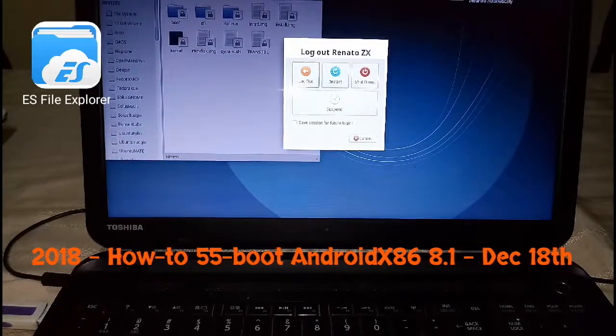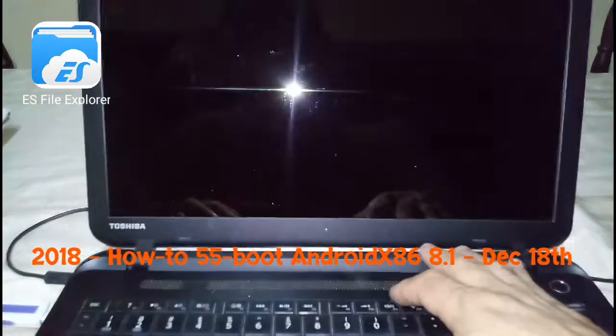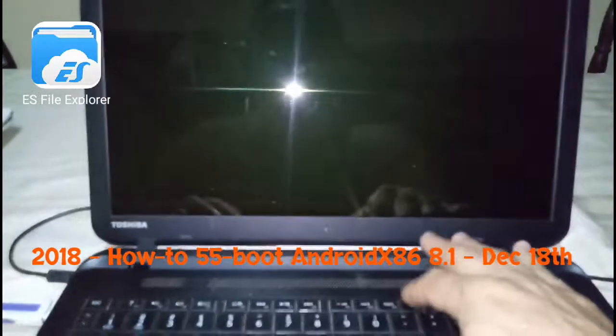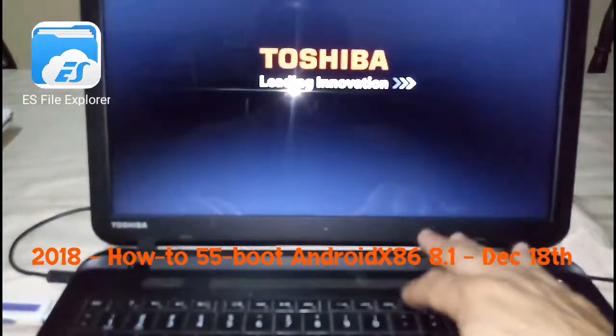Okay, so I have the Android x86 Live CD there. So I'm going to restart the computer, and I'm going to press F12 on my computer to start from the flash drive.